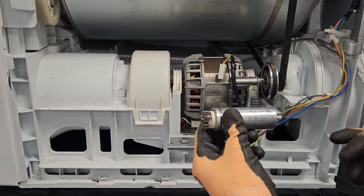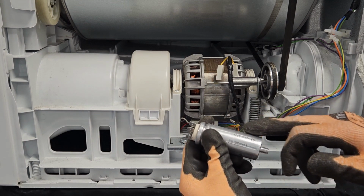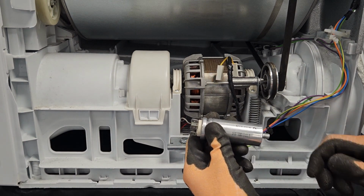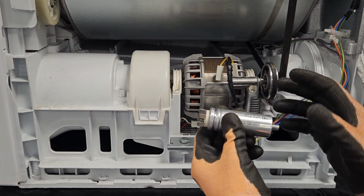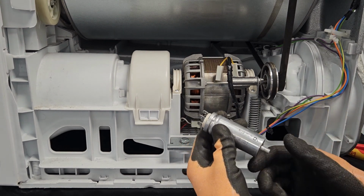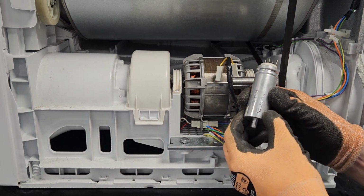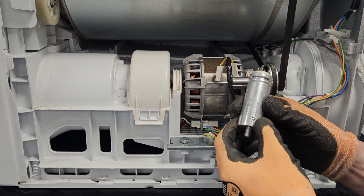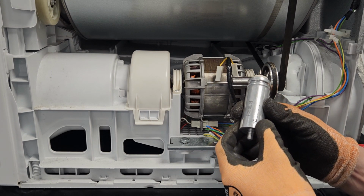is you can get the genuine capacitor from the manufacturer, but these are largely universal, and as long as you match up the size of the capacitor, then it doesn't matter where it's come from, it will do the job for you. But the information you're looking for is a big number. So that is a size 9 capacitor. On a dryer they range anywhere from 7 up to 10.